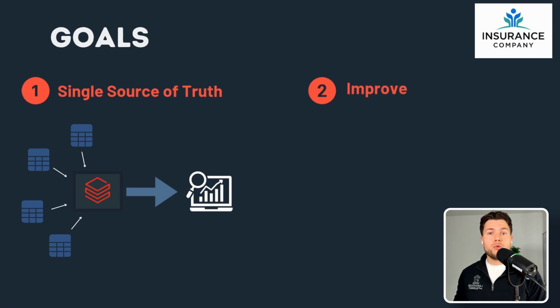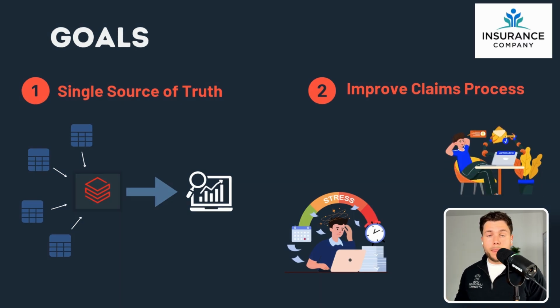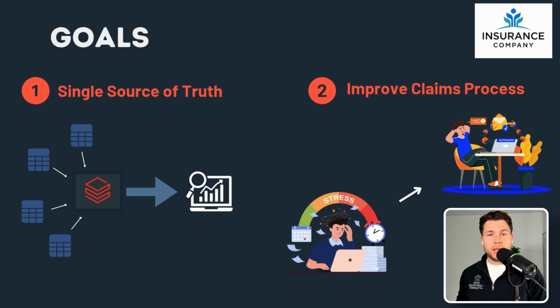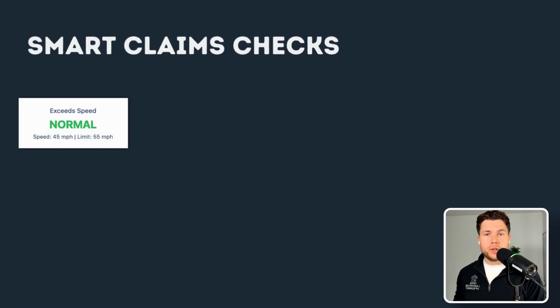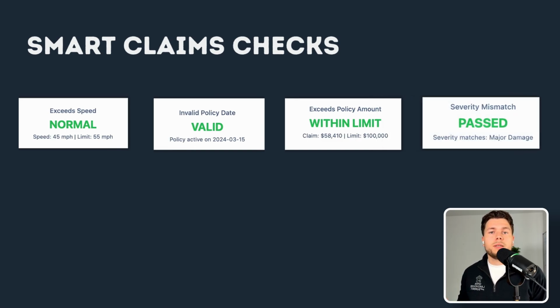Second, we want to improve the claims process at our company. Currently, it's super manual. So whenever a customer submits a claim of a car crash, a human manually checks everything. We want to automate that within Databricks. So we want to automatically verify several things, such as what was the driver's speed, right? We got this from the telematics information. Things like, is the customer even eligible for this refund based on their policy, and things like that. And then maybe also super interesting, does the car damage described by the customer even make sense?